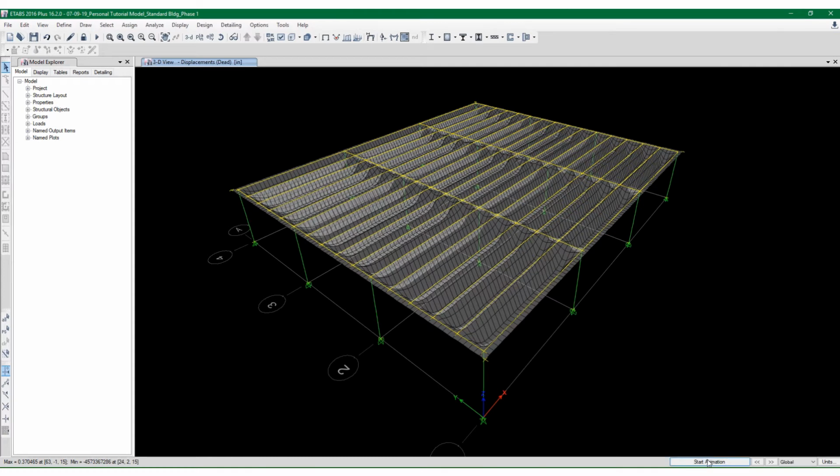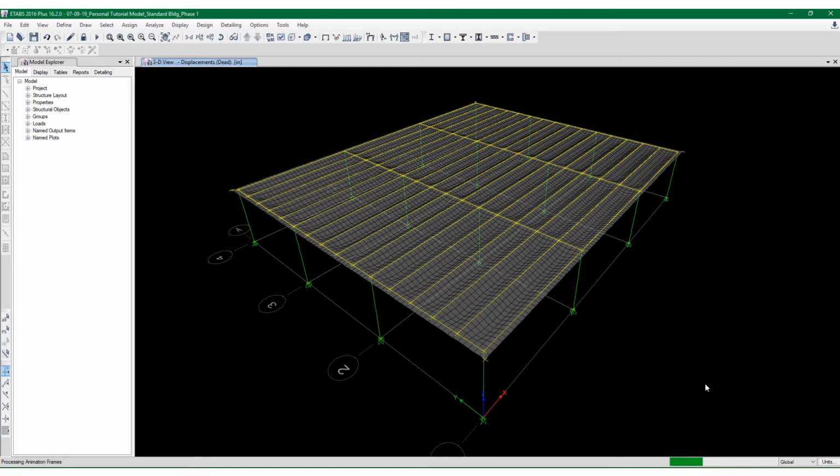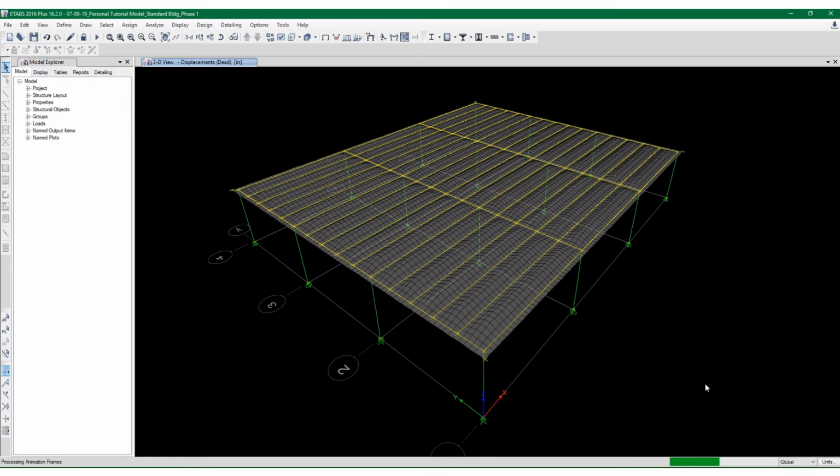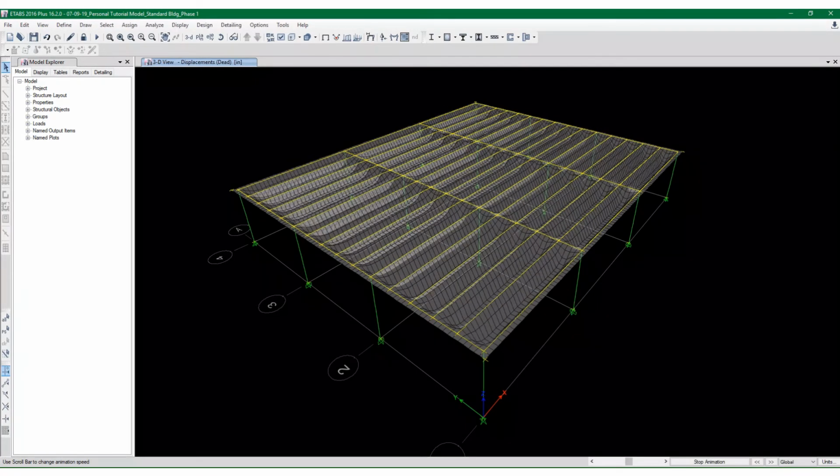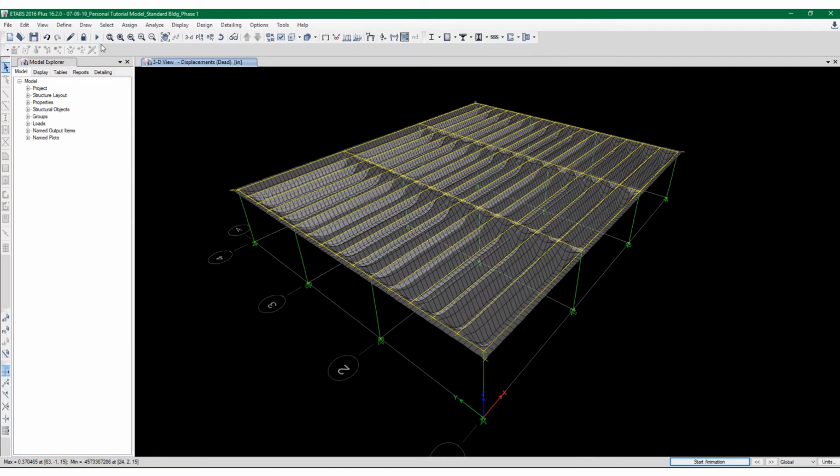Bananas. You start the animation. So you know when that happens, something's wrong. All right. So the moral of the story is you need to keep this mesh size reasonable.